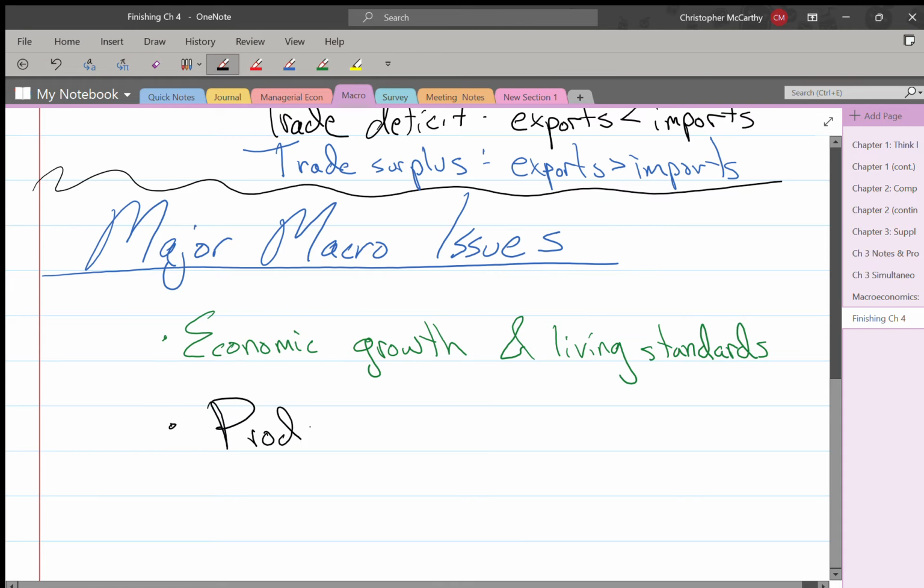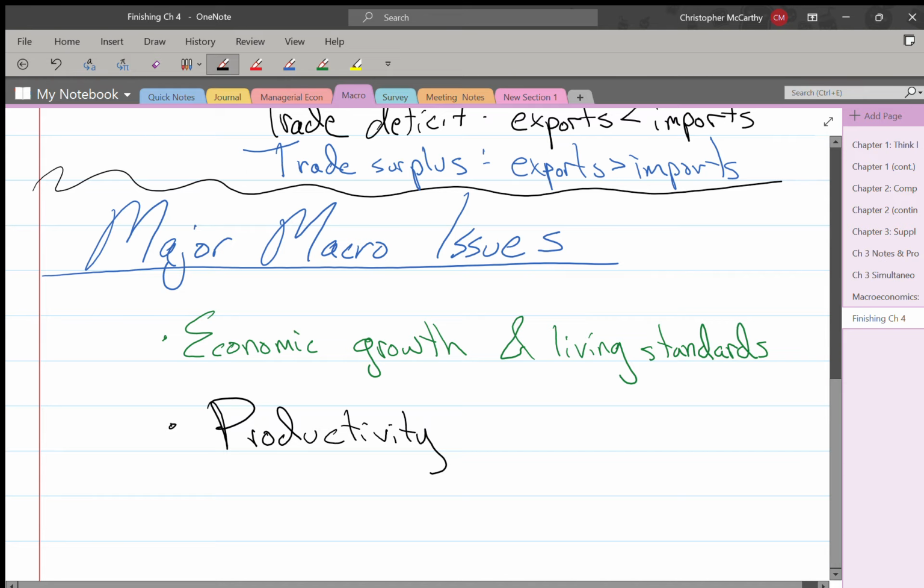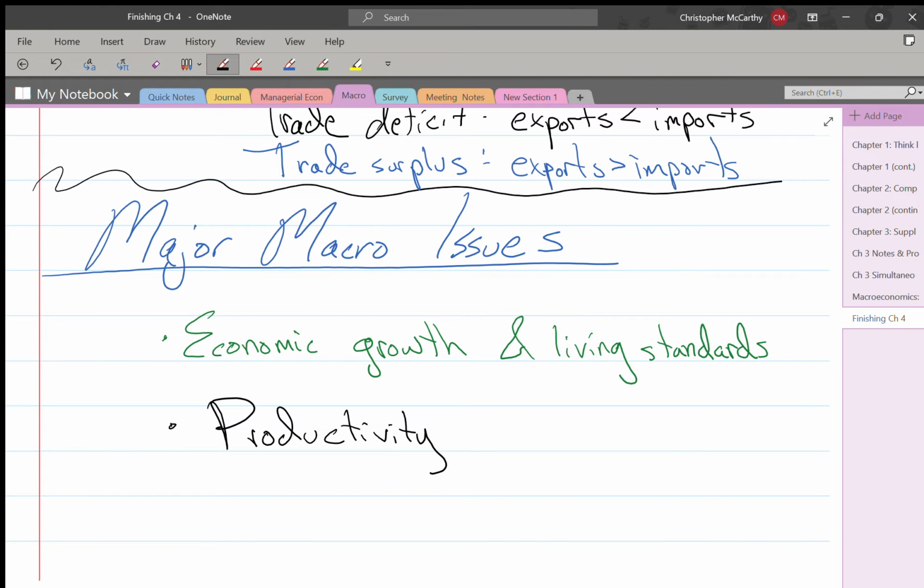We're focused on productivity. How much national output is produced by any given worker? So we talked about this last time, and we talked about how, despite the fact that China is the world's largest economy, they're still lagging behind us in terms of their per worker productivity, having to do with both capital deficiencies and human capital, educational attainment deficiencies there, which they're working on, but they're still there nonetheless.